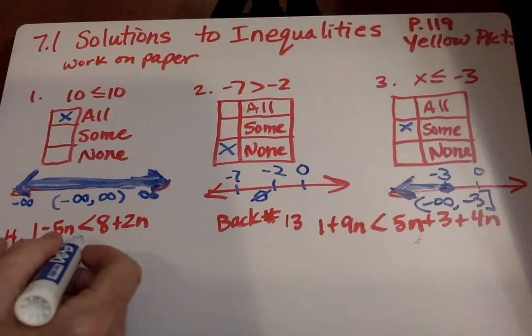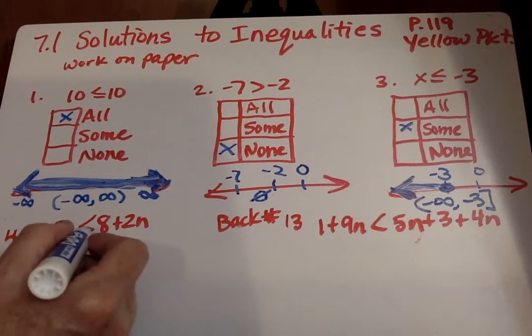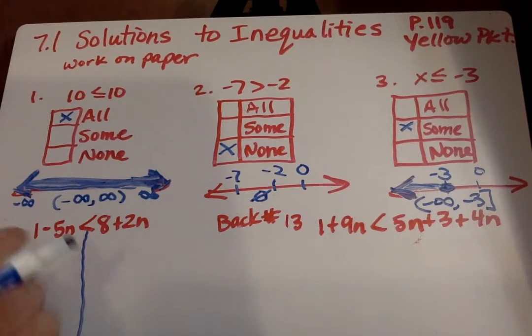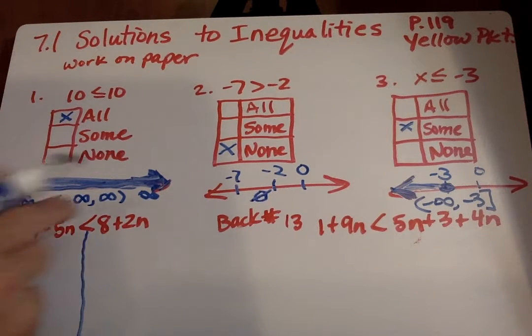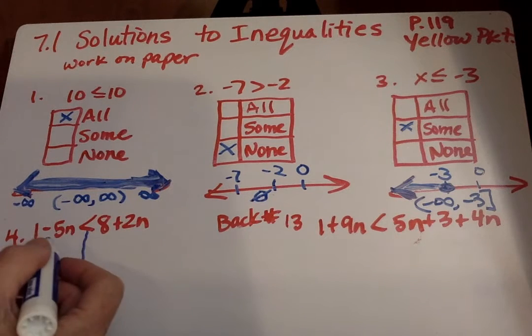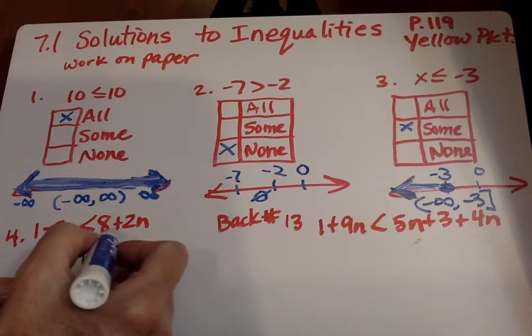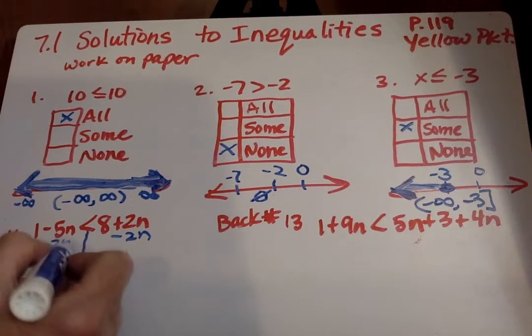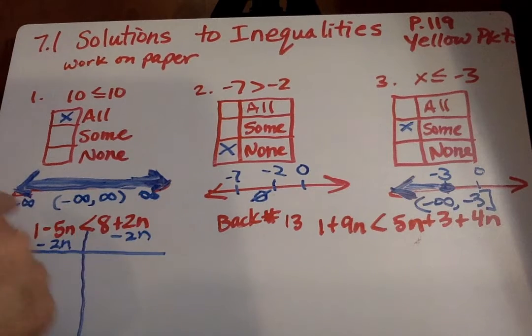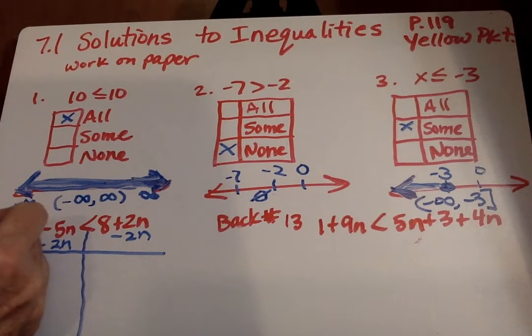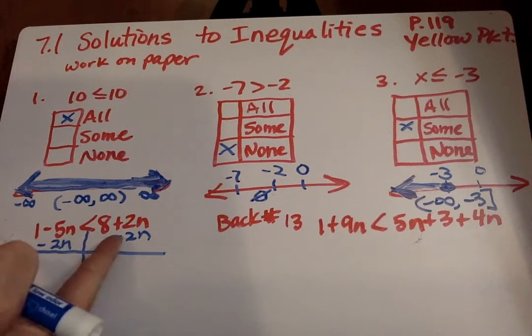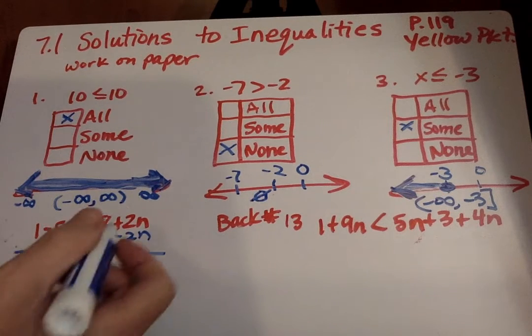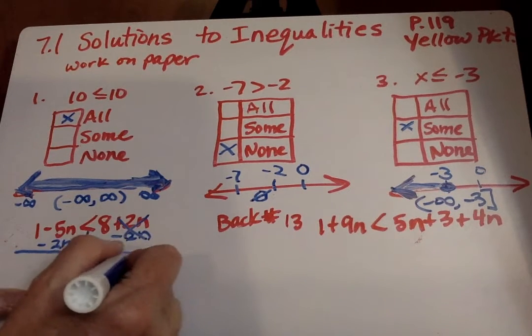So again, we want to treat it like it's an equation. So I put a line here. And you only switch the sign if you divide or multiply by a negative, or you move the variable to the other side. Okay, so I'm just going to solve for n. I'm going to get them all to the same side, so I'm going to -2n, -2n. Make sure when you do it that you put the sign. Some students are not putting the sign, and then they don't subtract, they end up adding. So make sure you put the sign.